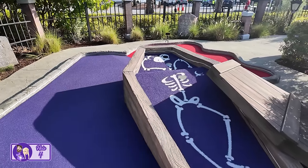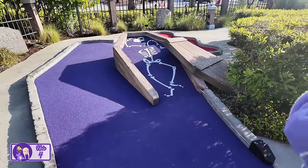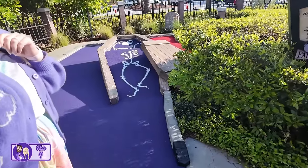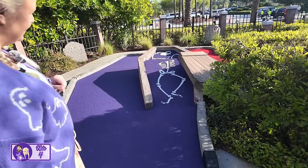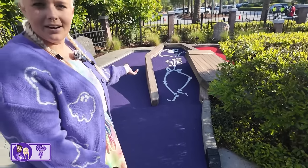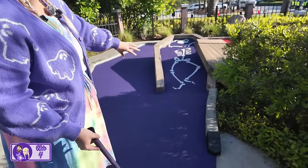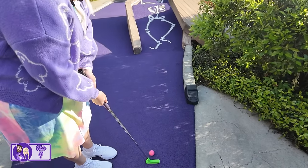Oh no, on hole number four, we have Count Drac. Unfortunately, he's met his demise, but it's a two-parter, potentially. You could just go all the way around, but it looks like there's a hole right underneath his skull. Or if you make it all the way up there and don't make it in that hole, there's another little downspout. Well, we talk about this. We like when there's no bad option. I mean, one's worse than the other, but you don't have to do a do-over. True, unless you don't make it all the way up. I guess that's true.